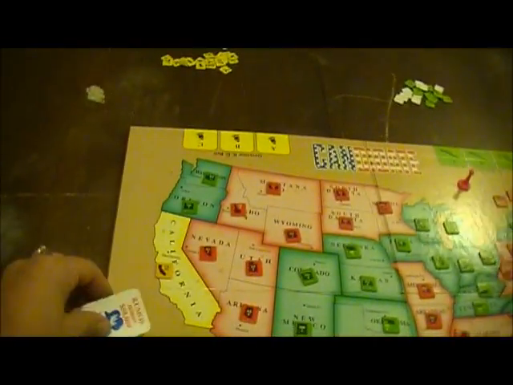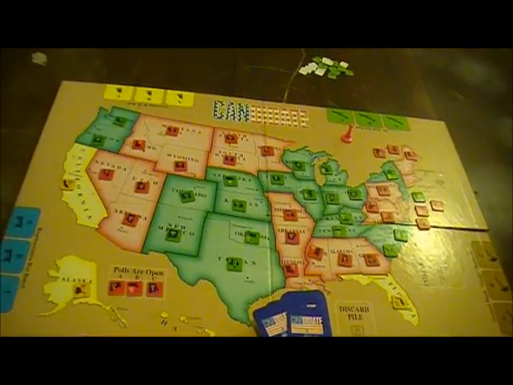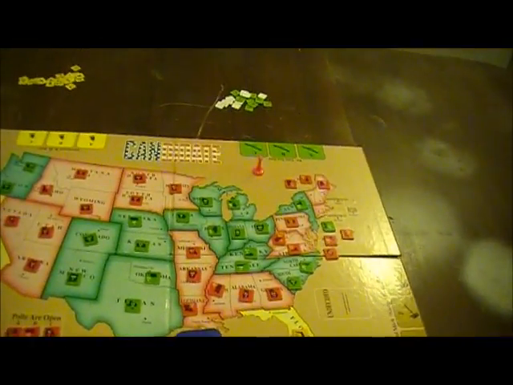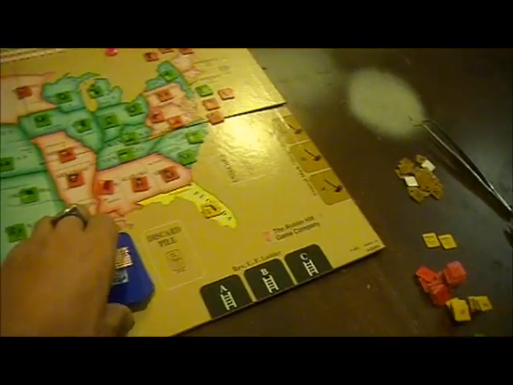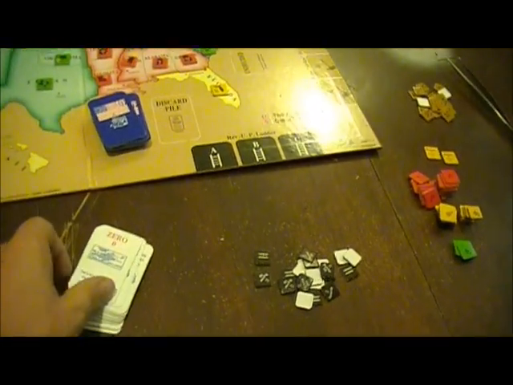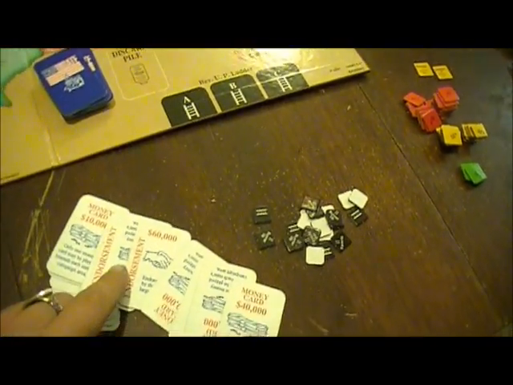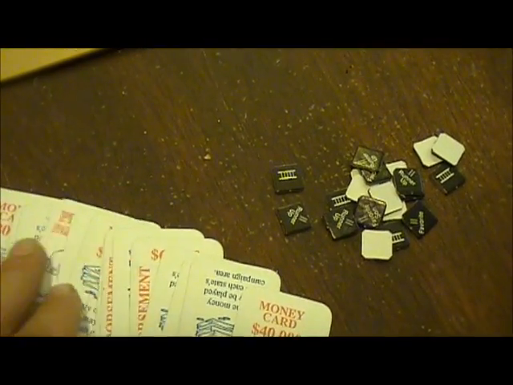Then we reveal the cards, one state at a time, basically. And whoever gets the most total cash in votes in that state wins the little token for the state. There's some complexities beyond this. For example, there's zero cards, which are sort of wild cards, but they're not too interesting. There's endorsements, which work like money cards, except you're kind of unlimited on them.